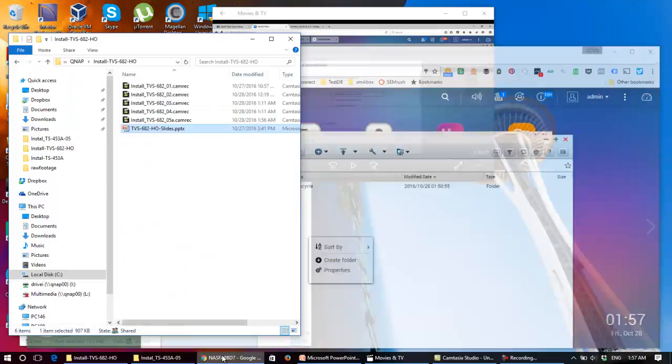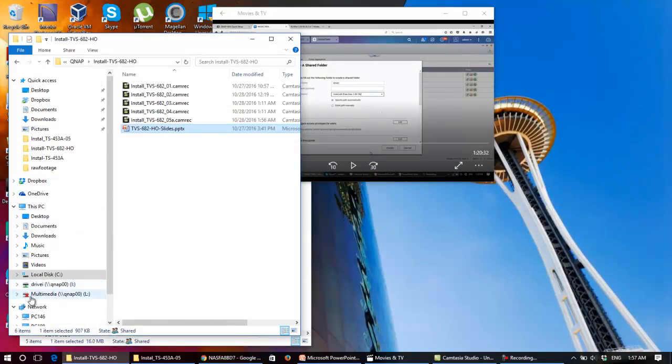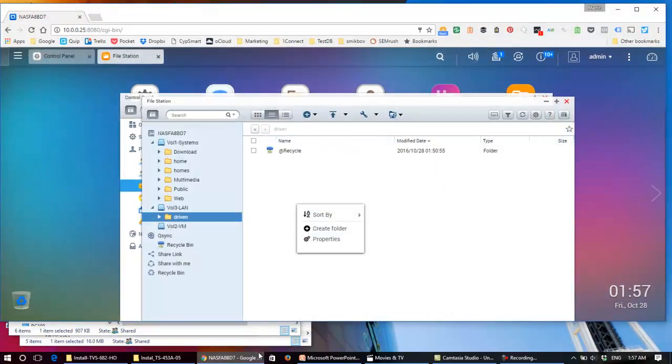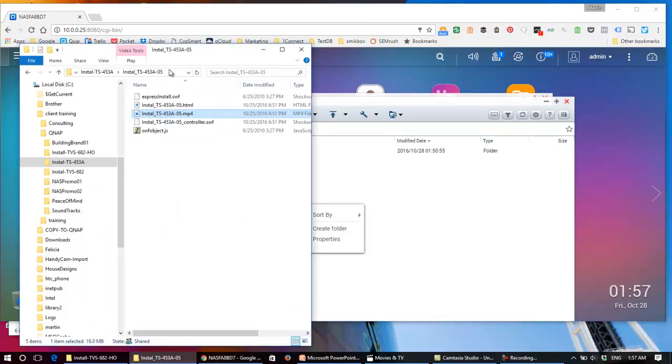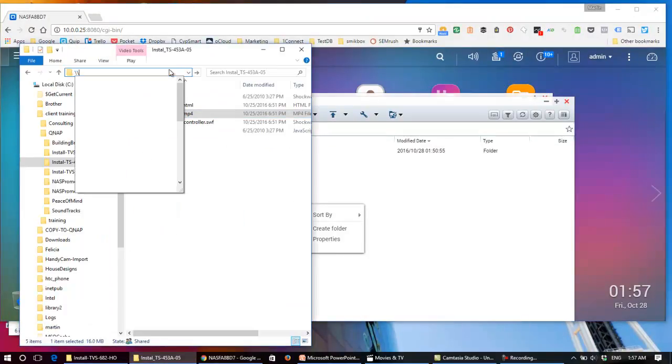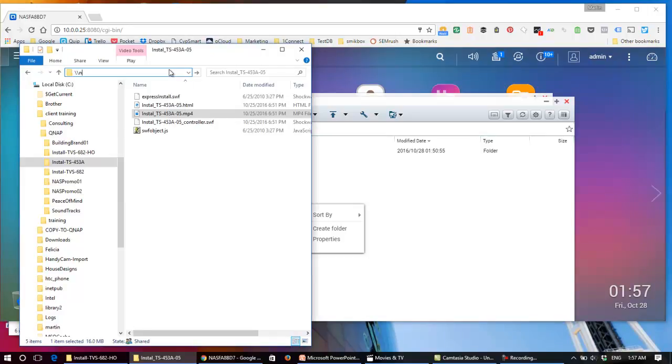In a similar way, if we were to use Windows Explorer to navigate through the system, it's NAS FA 8BD7.